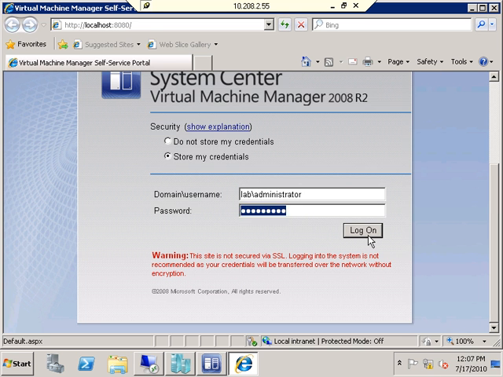You can also assign permissions to users as to what they can do for those virtual machines, whether they can start or stop those virtual machines.